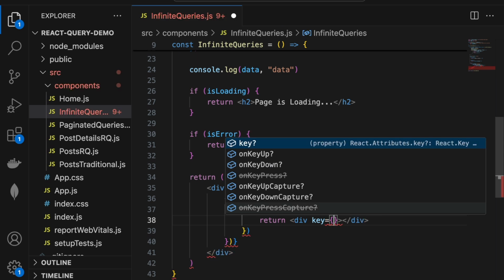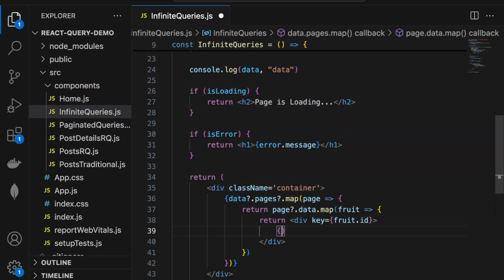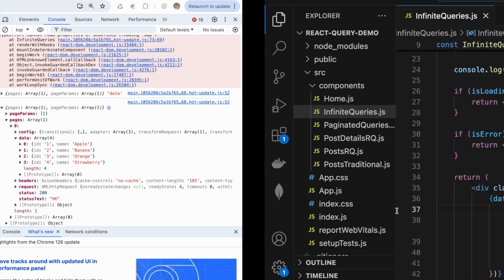Let's also add a key saying fruit.id. And inside of here, I can mention the name of the fruit. Let's also add a little bit of className here. So I can say fruit-item. And this is a styling that will already be present in the App.css file. So let's save this file and let us see if it is actually getting listed properly.